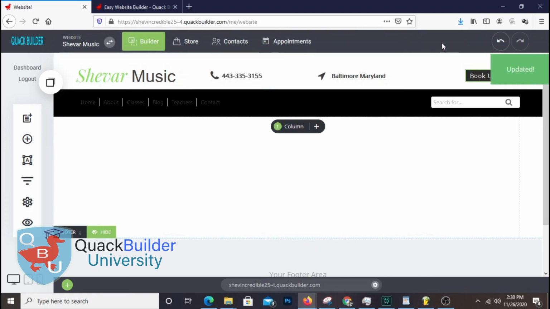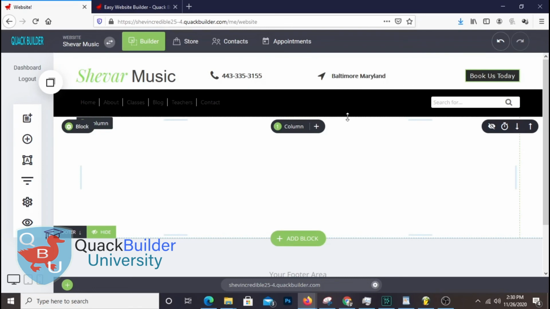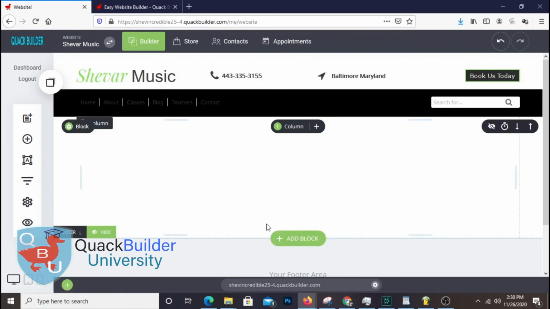Okay, guys? As you can see, right now my design is looking awesome already. I have my double header already, and I'm ready to go. So, the next thing I need to do, once I finish that, is start to design the body of my website. So, this is the heading, and now we can go for the body. And then after the body, we have to go for the footer.